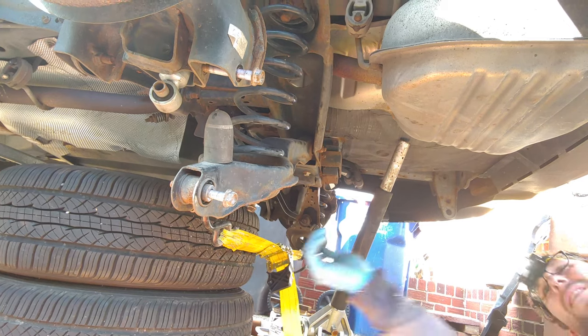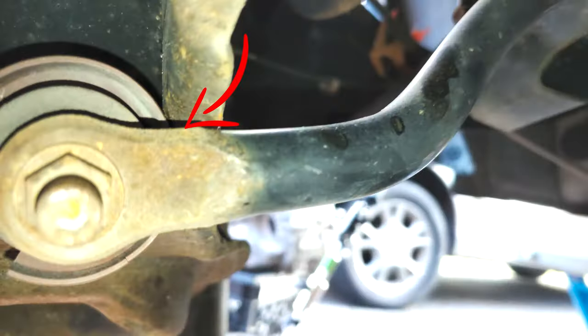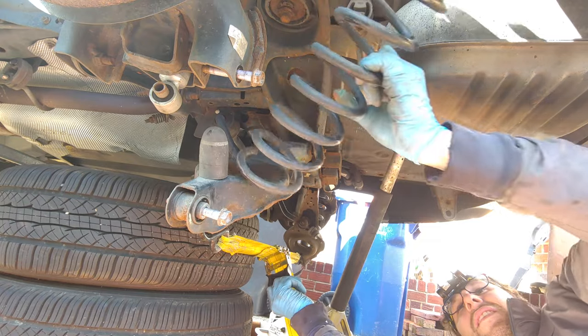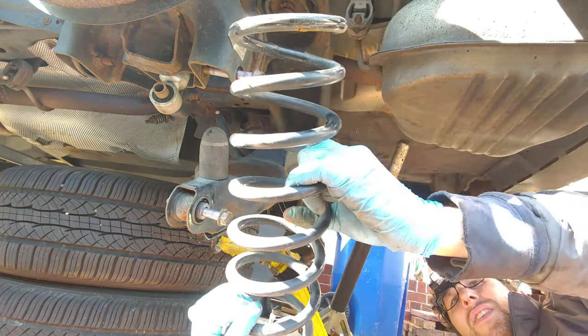As I was ratcheting the lower control arms, I made sure the sway bar was contacting on the metal and not on the ball joints. I didn't want to spend more time removing more parts, so I just kind of forced it down.